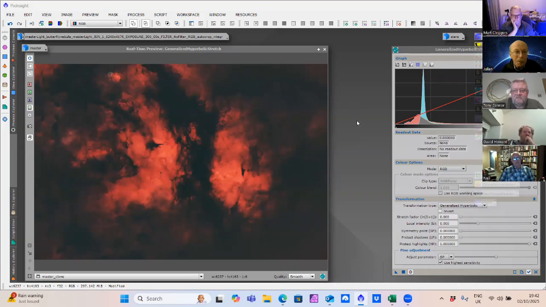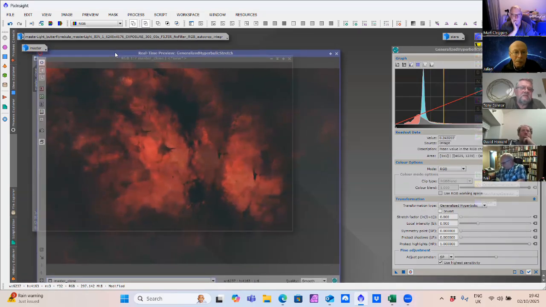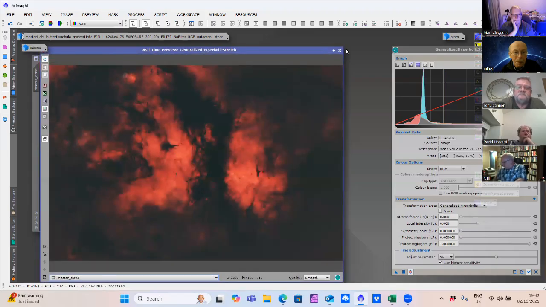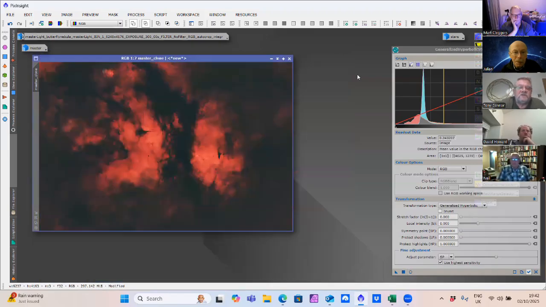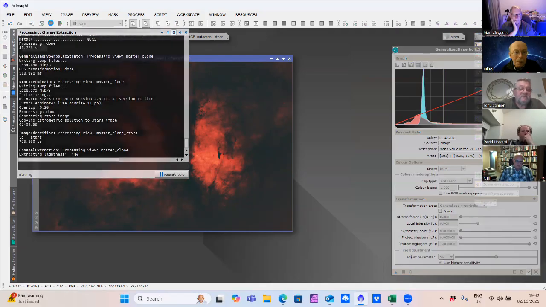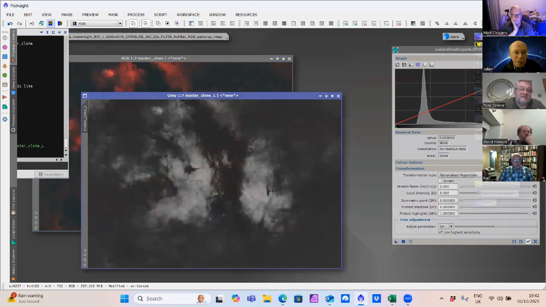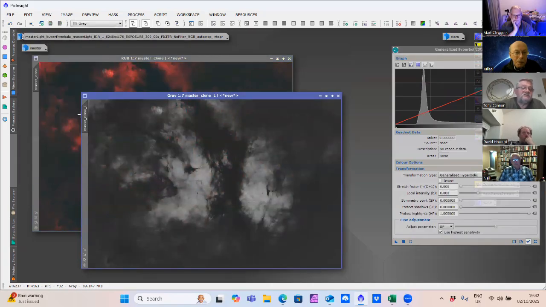I'll very briefly go through it because I think we're all right for time, Martin, aren't we? If I were doing a mask for this, it's called a luminance mask. This is my image that I'm working on, and it's extracting the luminance. What it does is produce a mask. Can you see that there?